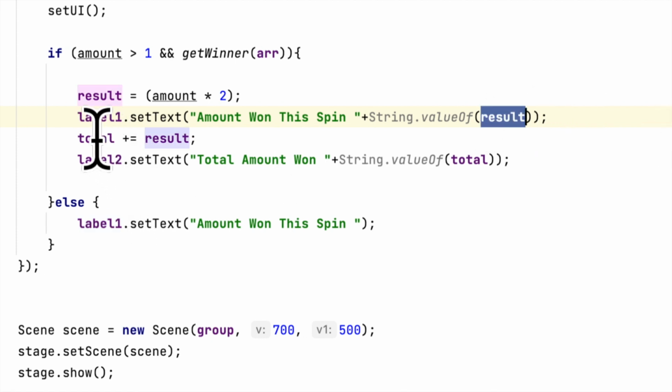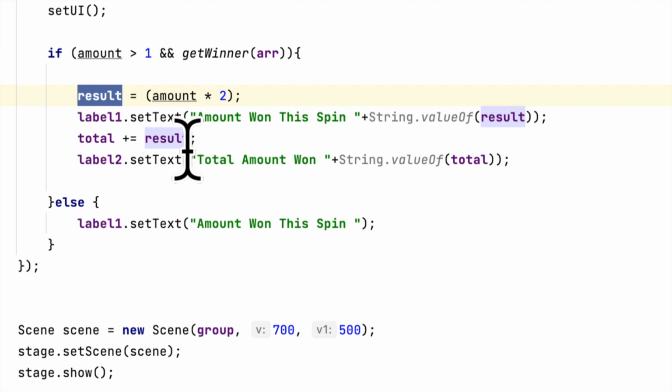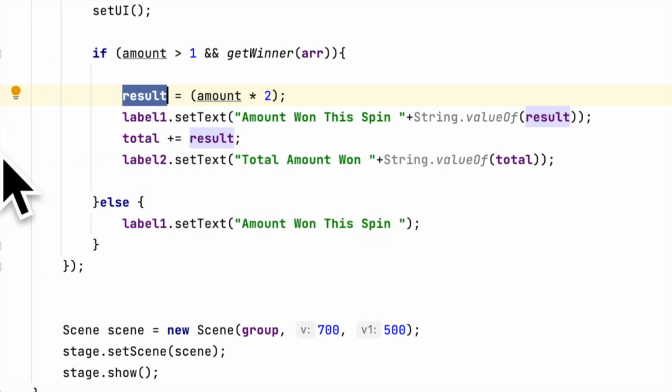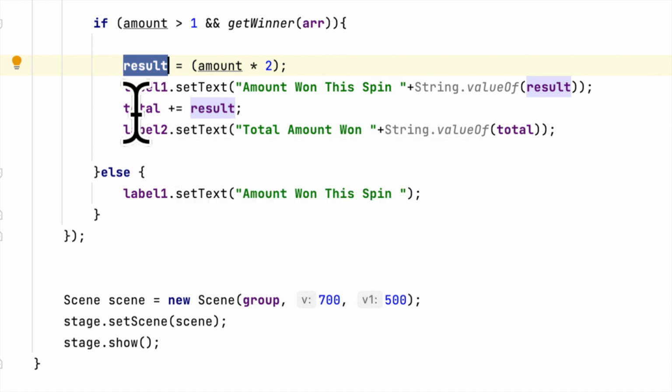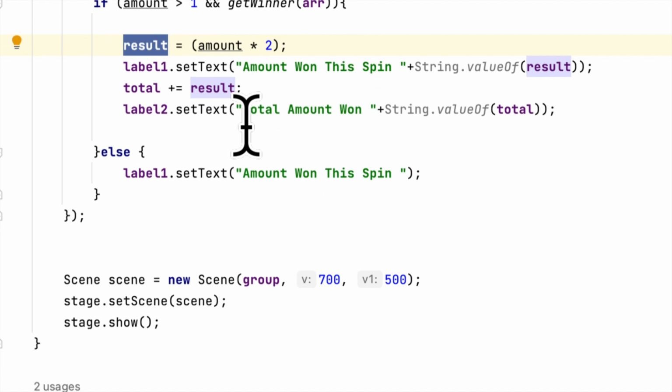And we will also add whatever the result is to the running total, because we have to make sure that the application is keeping track of these numbers. And then we will set the running total label, total amount won, we will set that label as well.